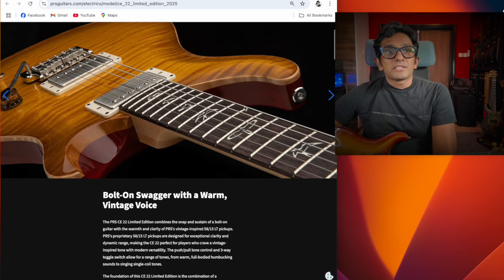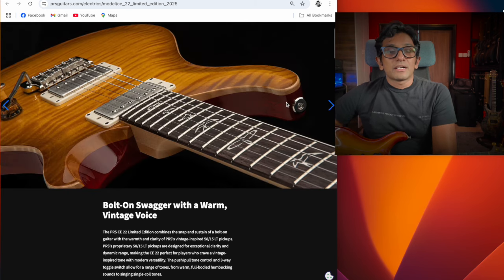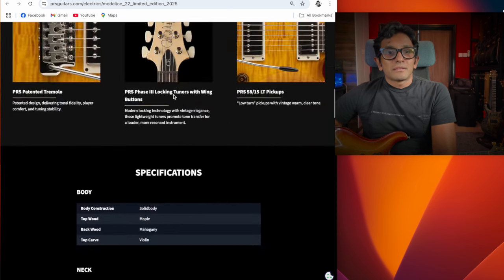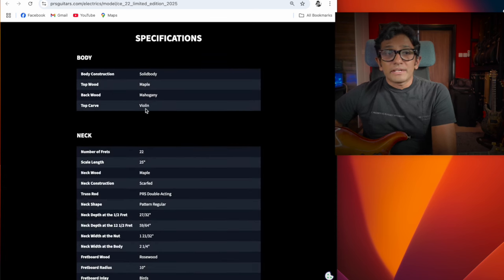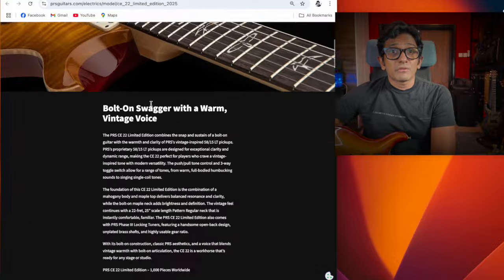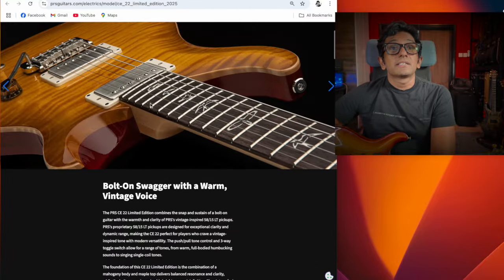Another thing to note of these core CE guitars is that they don't have as sophisticated a carve as the full one. At least they didn't. Let me just check right now. Oh wait, they do now. Sorry, this is an old thing. This is perhaps too much knowledge coming in from the older CE guitars. So these still now have the full violin carve apparently, which is great.